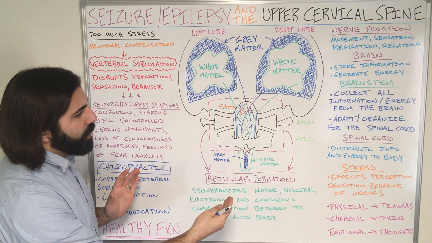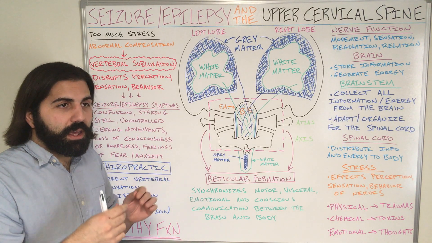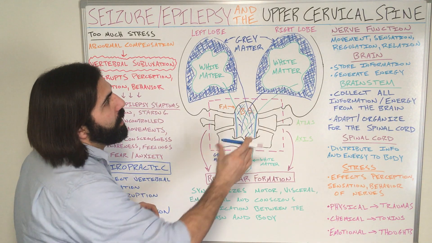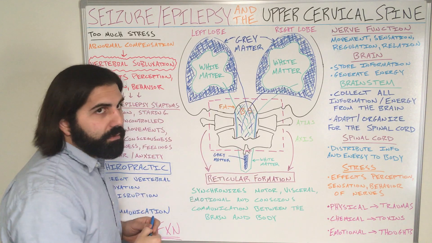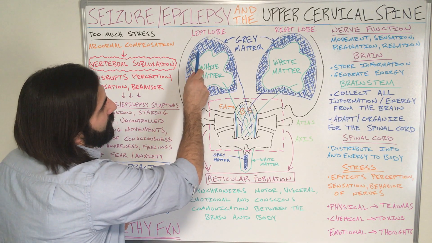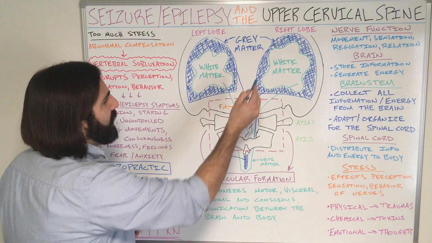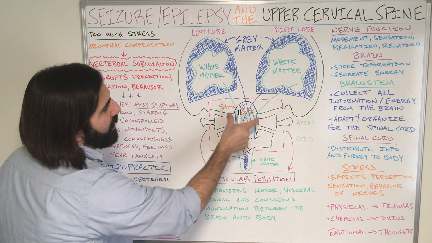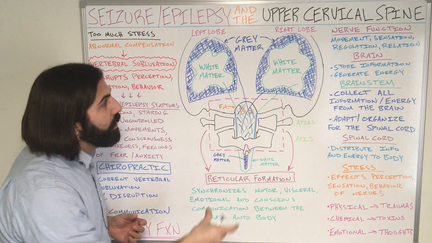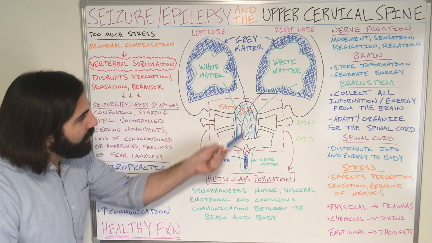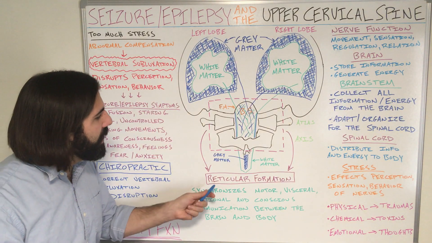Not only are the gray matter and white matter flipped, but we also have nerve tracks or nerve fibers that cross over. We have nerve fibers that go from out to in and from left to right or right to left. For example, in our right lobe, we have white matter fibers that cross over to the left area of the spinal cord. Also, we have gray matter crossing over from the left lobe and forming the gray matter on the right aspect of the spinal cord. This crossing of fibers happens trillions of times, found in the brainstem — the brainstem is literally the connection point between the spinal cord below and the brain above. A lot of this crossing of fibers makes up one special nerve group found in the brainstem called the reticular formation.